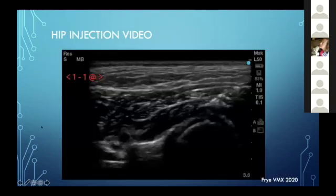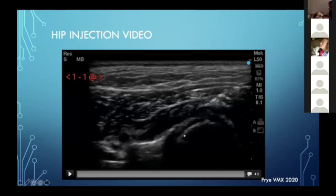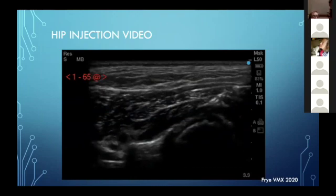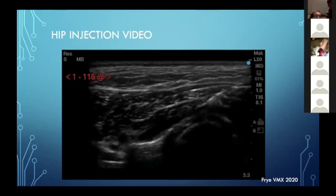So this is not an injection of elbows, but this is a hip injection, just so that you guys can see sort of how precise we have to be. This is the head of the femur. This is the acetabulum, sort of the socket portion of the ball and socket joint that is the hip. The needle is going to come in from this direction and fit right into this little area here. There's the needle coming in, and it slides right into that spot, right there.